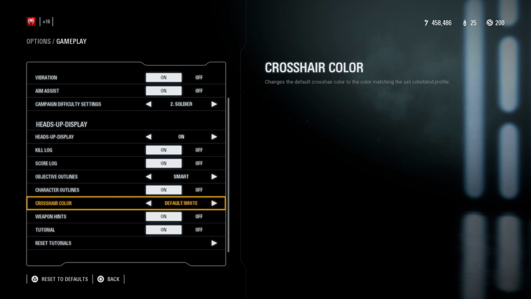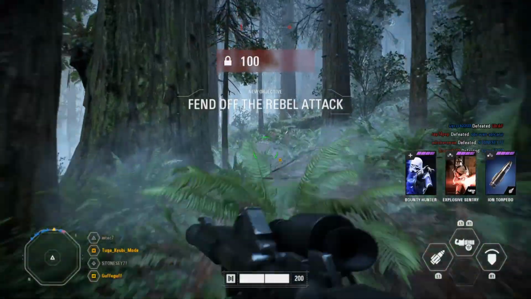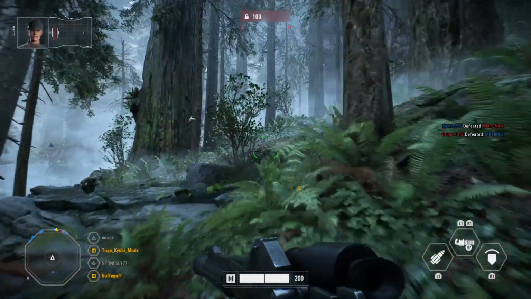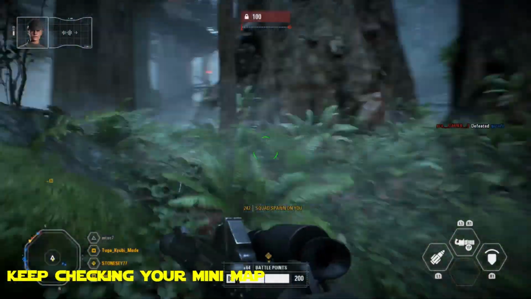After choosing and getting used to these settings, it's time to learn how to use your blaster classes, reinforcements and heroes. First of all, and this is not only an aiming tip, but a tip to use with every class, reinforcement or hero, you should always have an eye on your minimap.